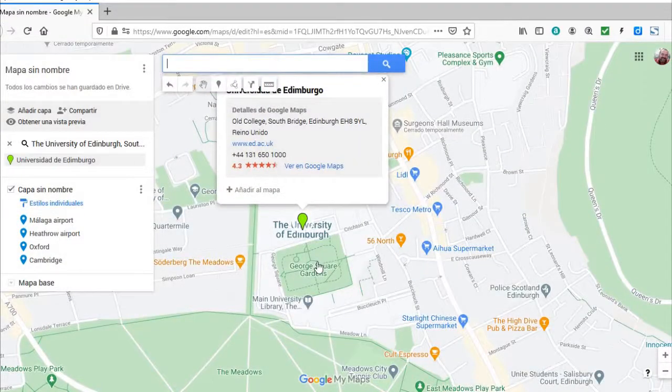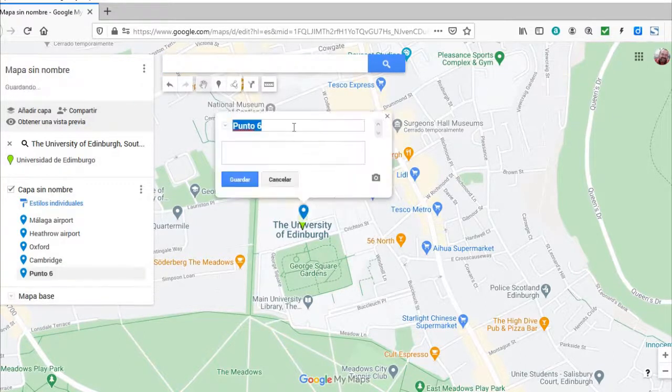Here we are directed to the University of Edinburgh. Our placeholder here, same thing as we did for the others. Edinburgh University. We explain why it is a good stop in our journey.